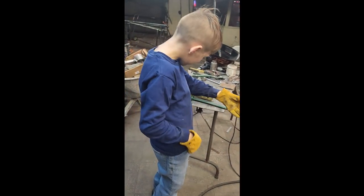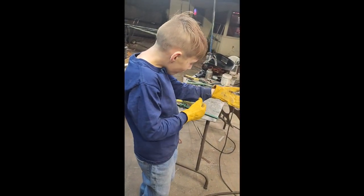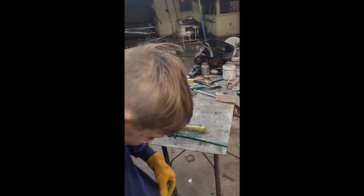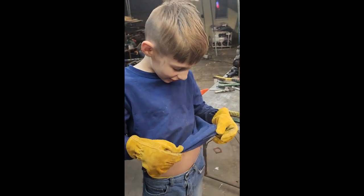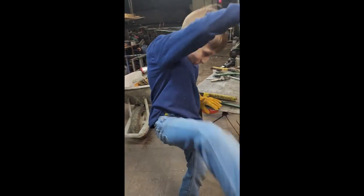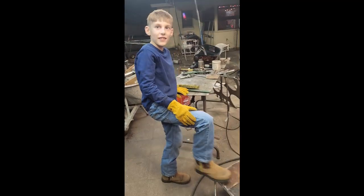You want to weld the rest of it on the floor where you can get to it better? Why am I so black? Because... my shirt! Oh my God! Those are welding beads. That'll hold my shirt. Yeah, that's from the welding beads. That bad? No, it's just a working shirt now.